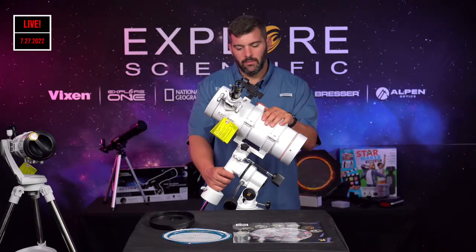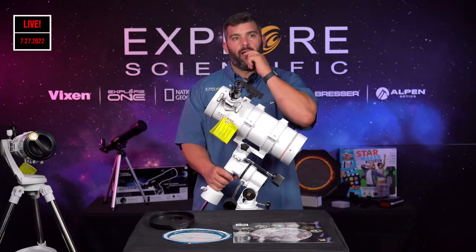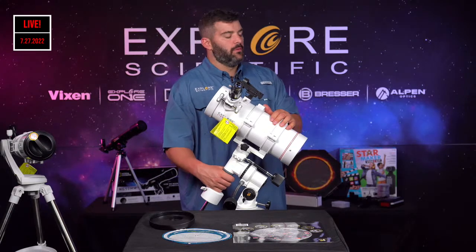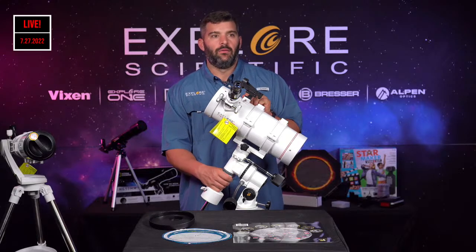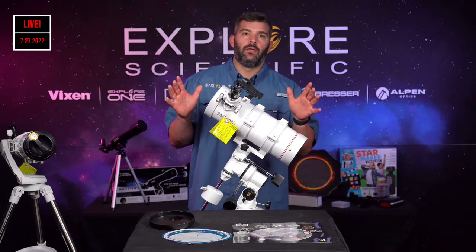So, we went over how Newtonians work. Say you align, you're looking at your stop sign, right? But you're confused. You look at it, well, it looks normal. But you look in here, it's upside down. Why is it upside down? I'm confused. It's totally normal. Don't freak out. It's okay.